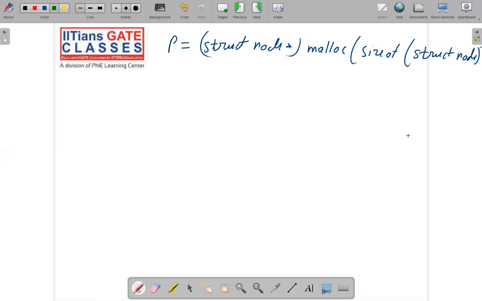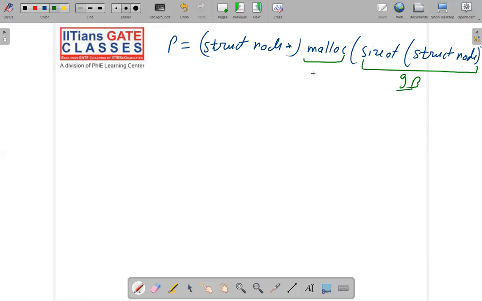So the operation will be performed like this. Sizeof struct node will return the memory that each structure of type node can contain. It is 9 bytes here. Somewhere it could be 10 bytes, 12 bytes, 11 bytes. We don't know. So okay, it's 9 bytes here.